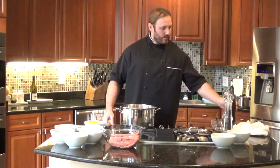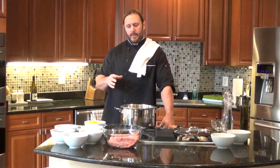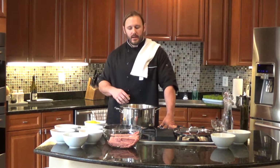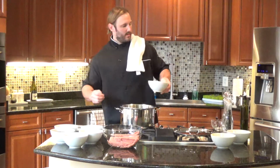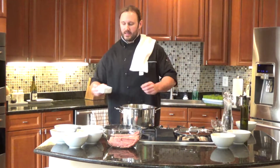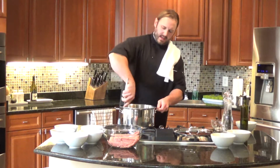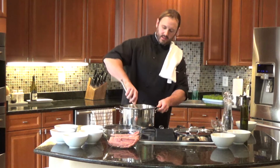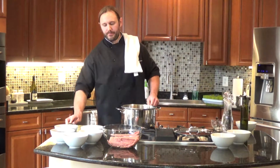If you need to, add a little bit more of the olive oil. And we're cooking it over medium-high heat. So, again, not burning the garlic, but sweating it, and then incorporating the vegetables. We're going to throw in the bell peppers, green and yellow, and the spices. Get that all mixed up together. And I'd say, guys, probably 3 to 5 minutes. Sweat these vegetables. Again, we're not burning them, we're just sweating them.